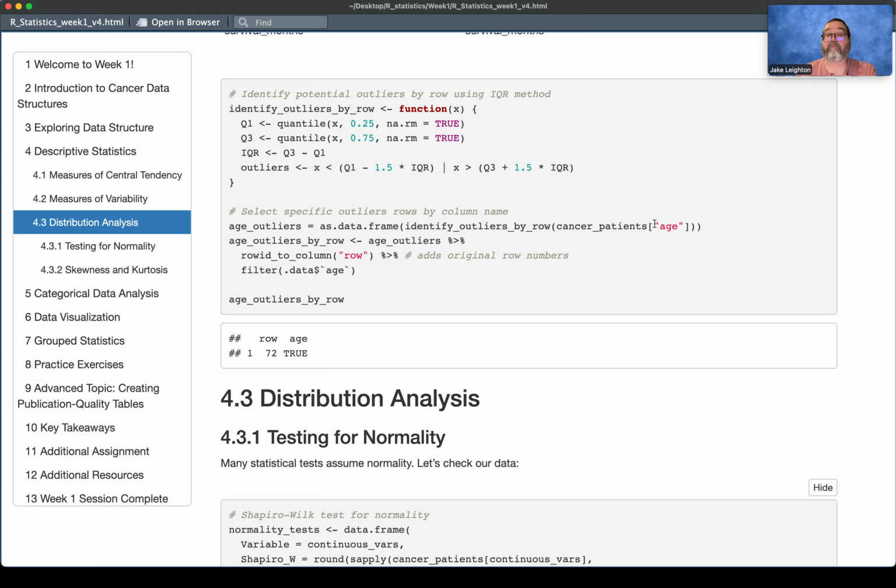So that's why we don't have the s-apply here. We just have one cancer patient. I just want age only. I'm not s-applying this time, right? So I'm just looking at age, I'm finding the age outlier, right? And then I'm piping the age outliers. I'm adding the row back so you'll know the row name, and I'm filtering by whether it's true or not. So I'm looking at the outlier column, the true-false column, putting the row numbers back in, and then filtering by where a value is true. So when I run that, I found one outlier at row 72 in the age.